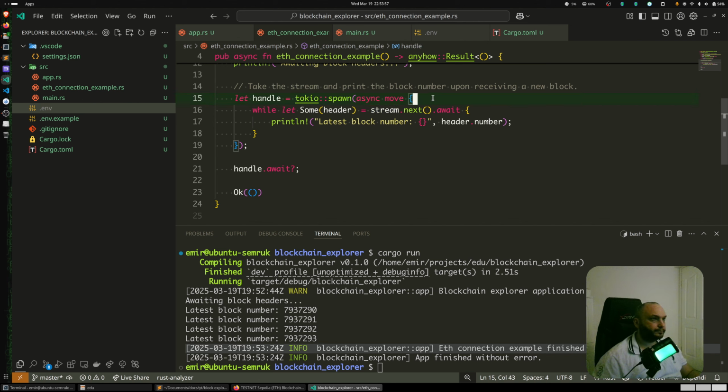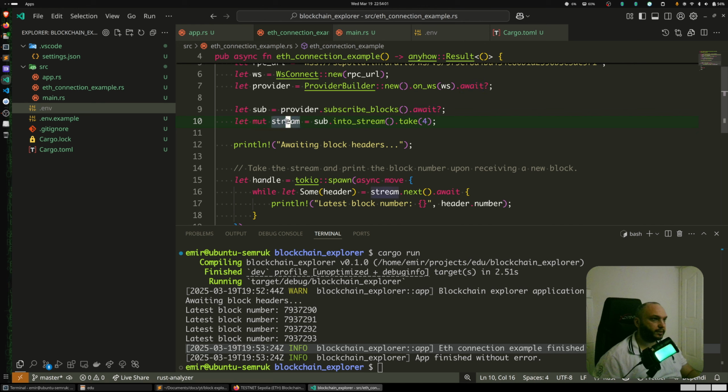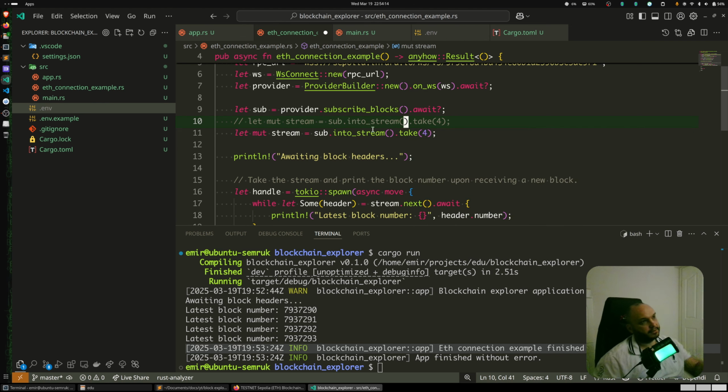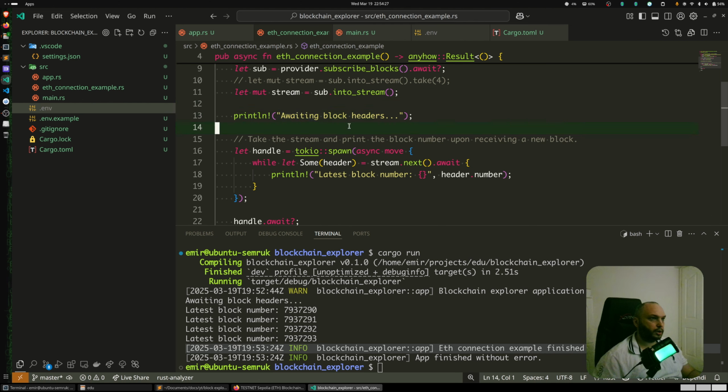Okay, but actually we don't want that. Turn the subscription into a stream. We will not take only 4, but let it stay here as a comment and listen to all the blocks. Okay, currently awaiting block headers.